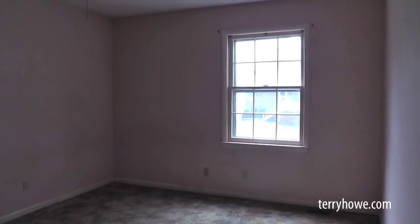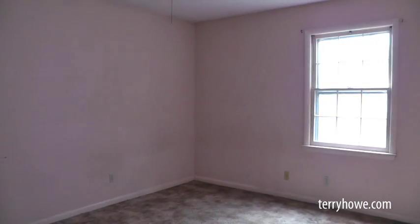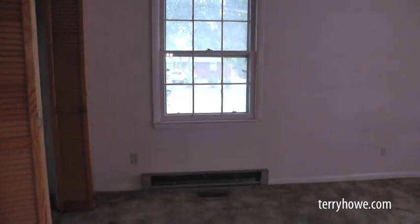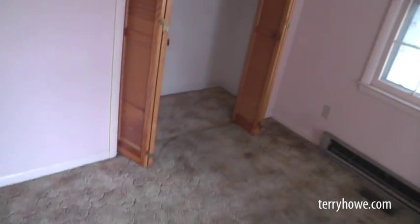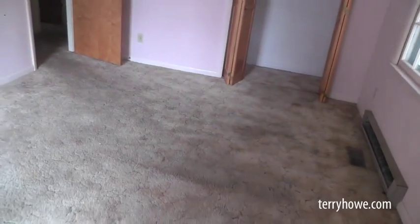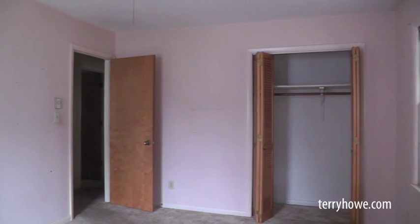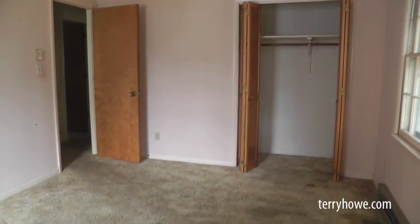Here's a larger bedroom — same story in here. They hung a lot of pictures on that wall; I see about a dozen nails, but that's just a little small hole that has to be taken care of. You're going to fix that anyway and sand it. There's your duct over there in front of that baseboard heater — I doubt that baseboard heater even works. The neighbor told me that they had just put a new heating and air in this house, and when they got foreclosed they decided it was theirs and took it with them, so you'll have to replace that.